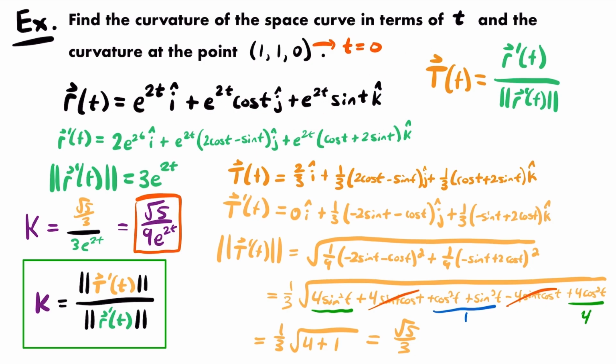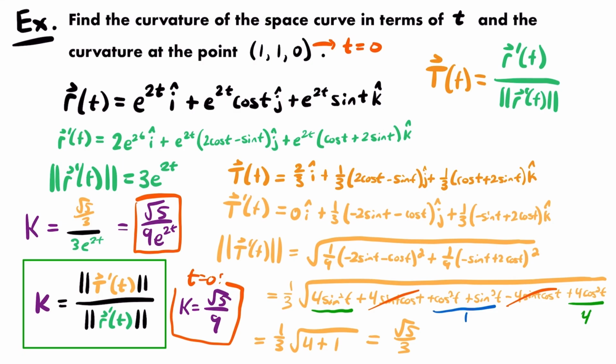in particular this space curve. But now let's find the specific curvature at t equals 0. To find that, we just have to plug 0 in for t in this curvature expression. So at t equals 0, k is equal to the square root of 5 divided by 9 times e to the power of 2 times 0, right? Just replace t with 0, and 2 times 0 is 0, which means we have e to the power of 0, which is just equal to 1. So that denominator just becomes 9. All right, that is the value of the curvature at that point for this space curve.